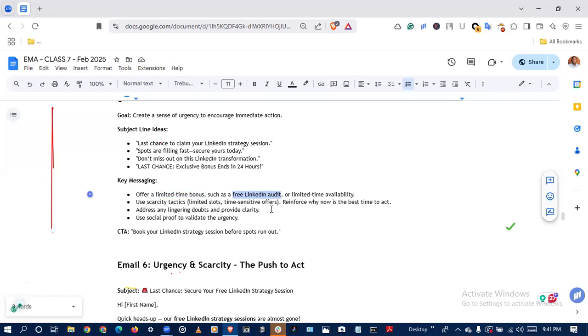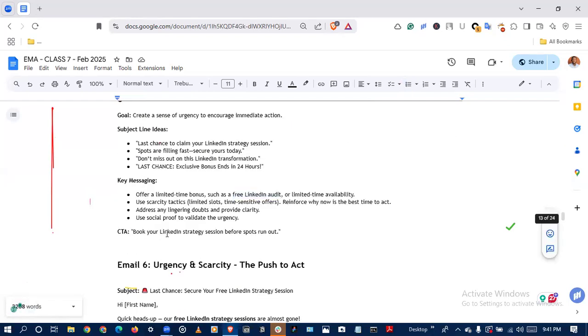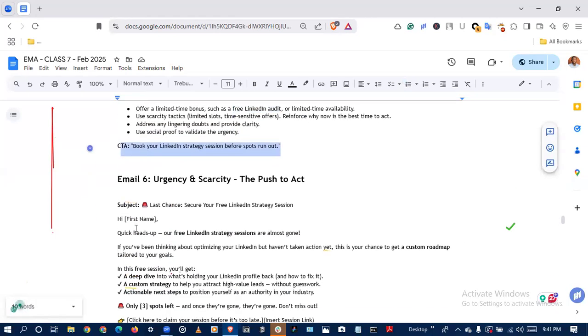Address any lingering doubts and provide clarity, and use social proof to validate the urgency. Book your LinkedIn strategy session before the end of the month. Now, you've gone from 'if you like' to you don't have any time anymore, you just have to get on it right now. And that's what email 6 is all about.